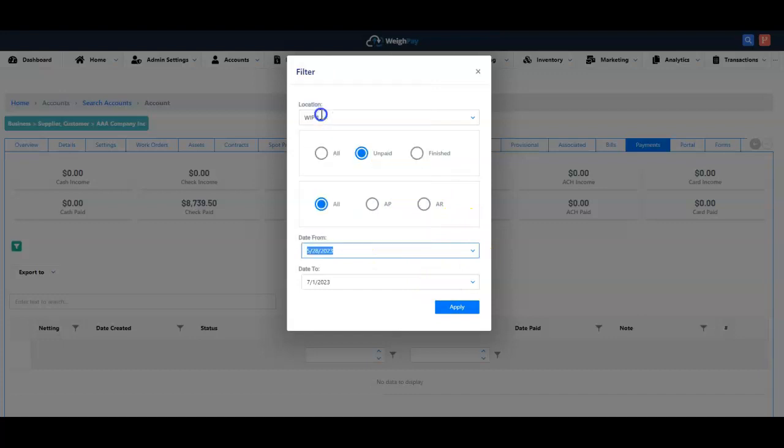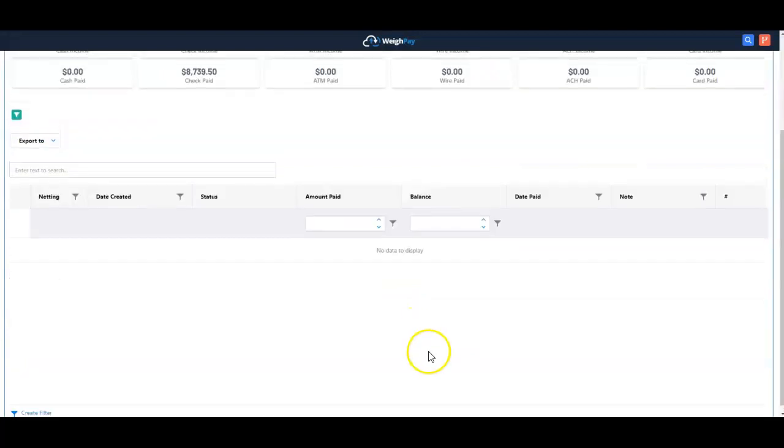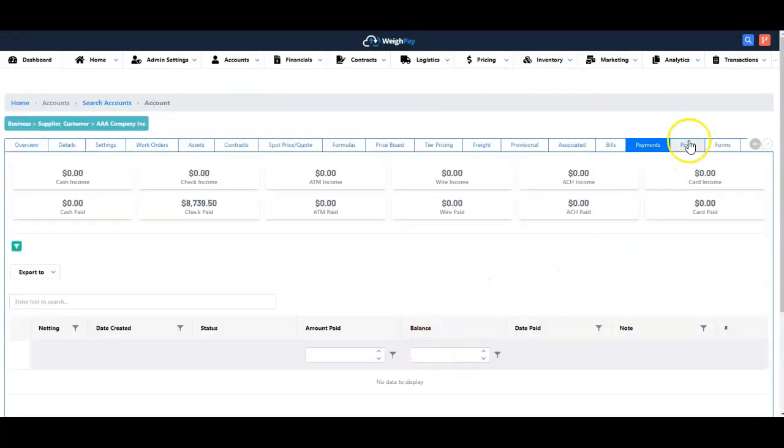But if I were to clear back to here and apply that, then we might pick up a few bills if there were any in the last few days of the month. So the whole system is set up to give us that ability, and it looks like I didn't have any in the last few days of the month that I chose.